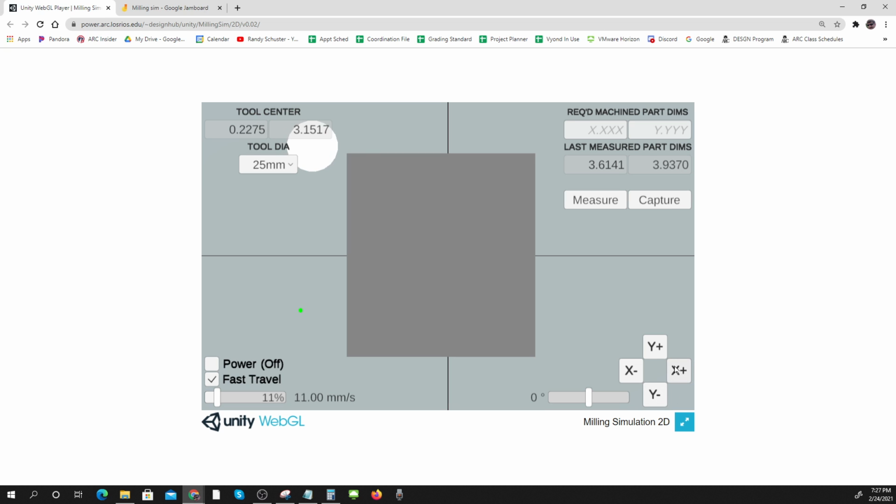So let me run my skim cut. Again, you can see, it's not perfect because this isn't really round, but I'm going to be awfully close. So I've powered on. I come across.